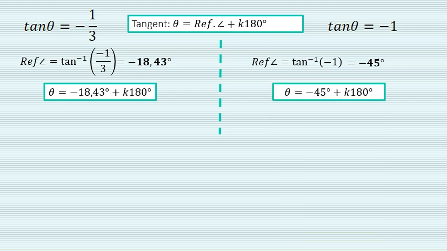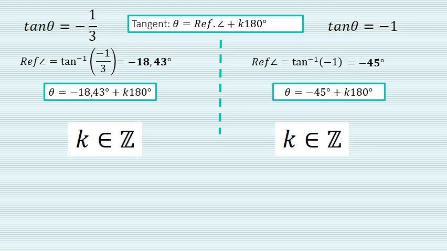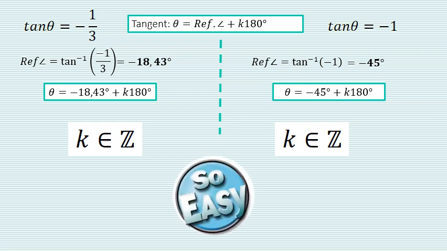Are we missing something? Yes, we are. K is an element of the integers. You are welcome to only write it once per page, because every time you see a K, it means that that K represents an integer. But if you want to be safe and you will write it twice for each situation, that's perfectly fine as well. And although it's long and it's tedious, it's not complicated. So it's just so easy. Ready for example 2.